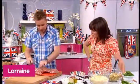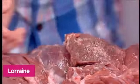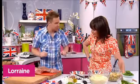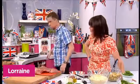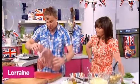I'll just show you this. This is what you want. Now look, I'm just taking off a little bit of the sinew. If I didn't, when it cooked it would go really tight and tough. That's why we do that. In the meantime, I'm going to score the fat of the lamb. Use a sharp knife, obviously, every couple of inches. Little jab there.